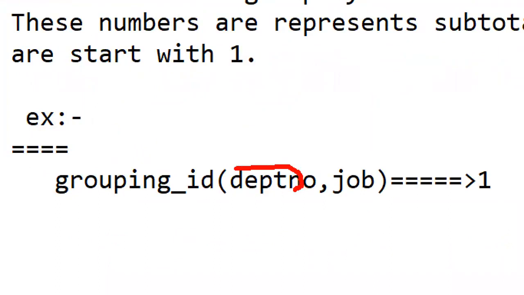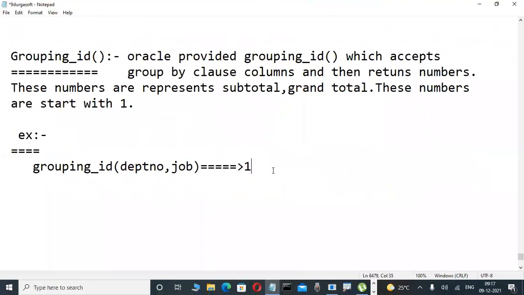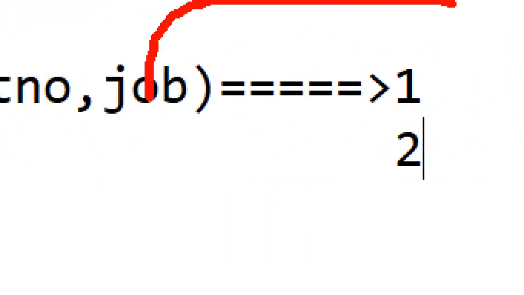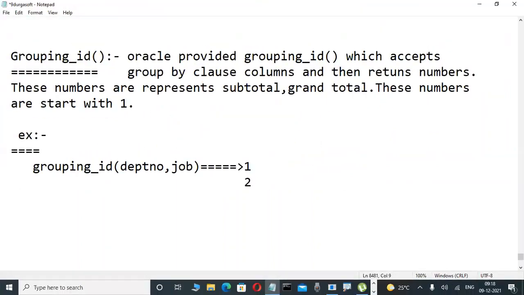Department number. The department number subtotal will be represented. Suppose it returns 2: 2 means the second grouping column subtotal. What is the second grouping column? The job subtotal will be represented. Again, if it returns 3, 3 means the third grouping column subtotal. The third grouping column is not there, so the grand total is returned.